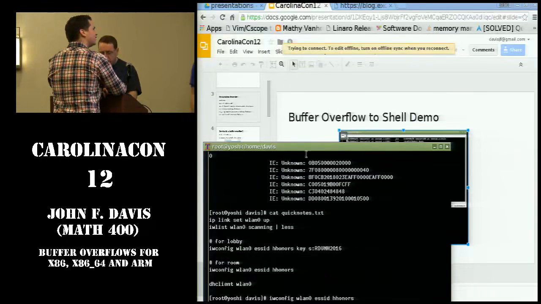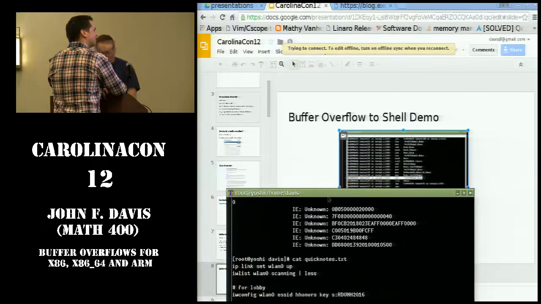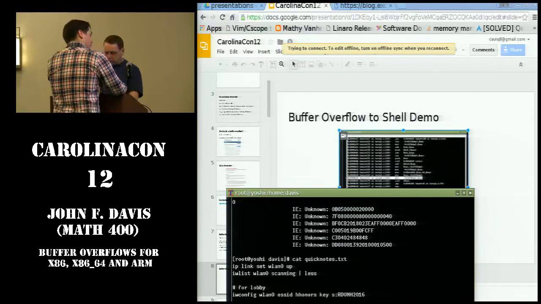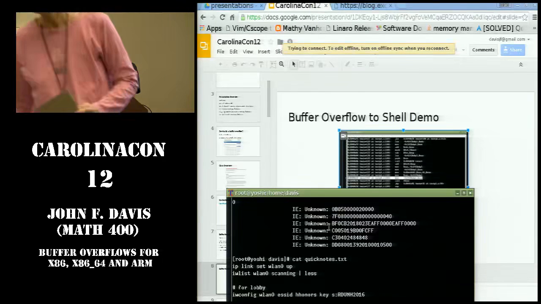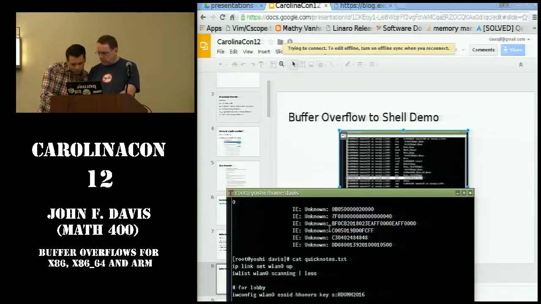Let me try to move this so it can't be seen. There we go. Okay. So just come over here and let's see if that's what that is. That's the ESSID. Yep. And then the password. Do you have a password? Yeah, sure. So I can hear you. Okay.